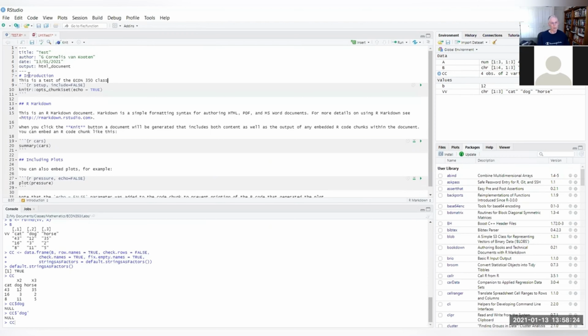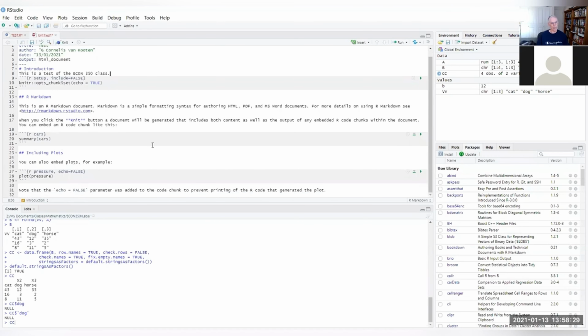Now, there's some other stuff in here. And if I run this, I can run chunks of code. The chunks of code are in these gray bars. And for those chunks of code, you'll see that I've got an R, but I can put Python in there as well, or C. Any one of those would work. So I could have a piece of code in C, a piece of code in R, and a piece of code in Python, and we'll run all three of those.